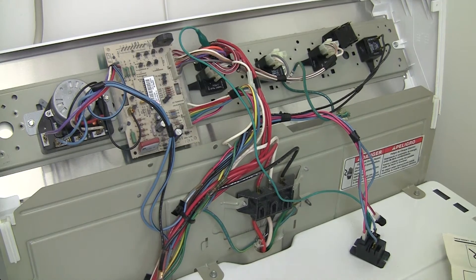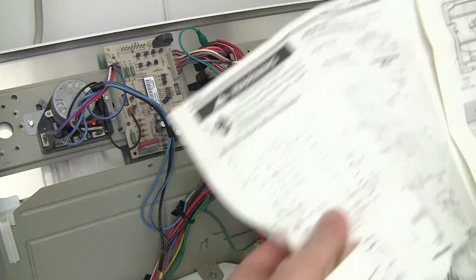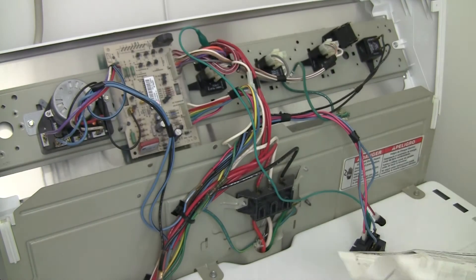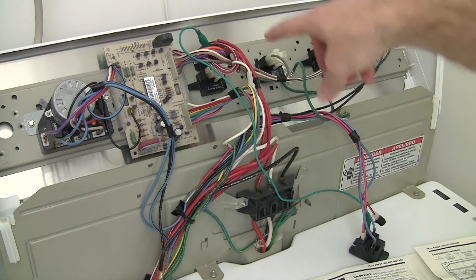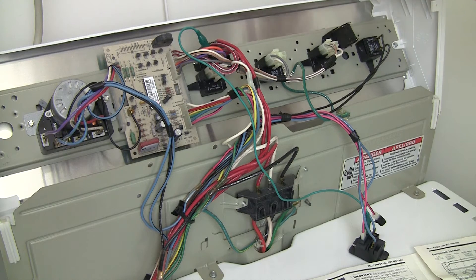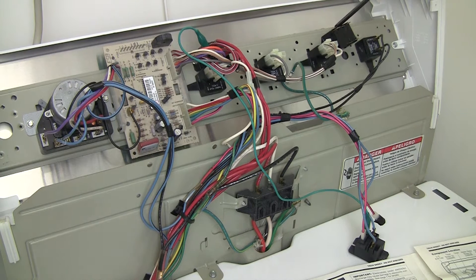The original model number of the board is 3402605, and the little manual confirms that's the Even Heat control assembly board. Now if you order the board, it comes with a wiring harness and a relay. My relay is a 48-volt relay, but the original one over here is a 120-volt relay — actually a very nice, high-quality made-in-Japan relay. The old design used a 120-volt relay for the motor and a 48-volt controlled relay for the heat, but the newer boards use a 48-volt relay, so when I put the board in, it wouldn't work.